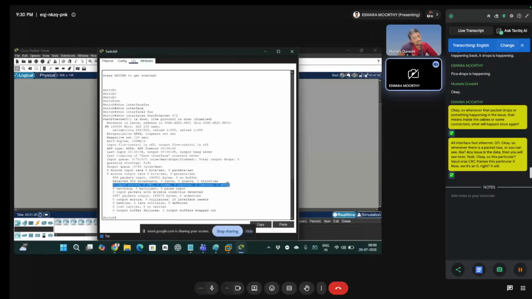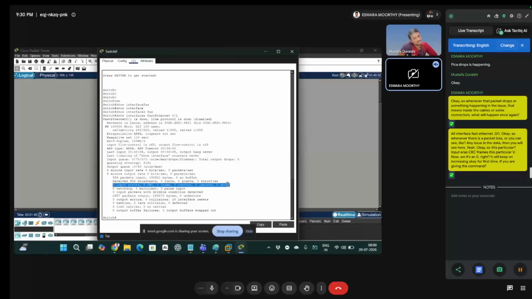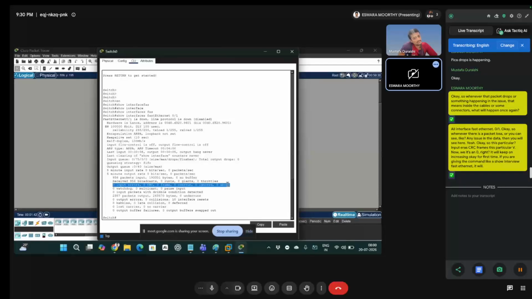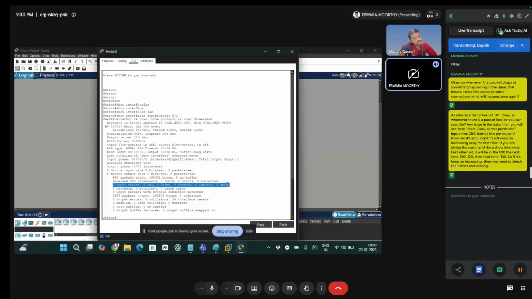It will keep on increasing. If you give the command show interface FastEthernet the first time, it may be 100, then next time 120, then 130. If it keeps on increasing, you need to check the cables and cabling port numbers, that means port errors and all.